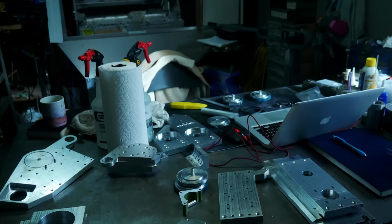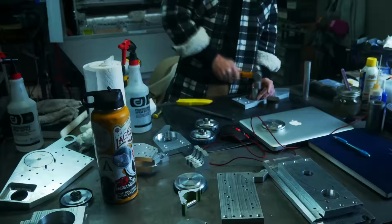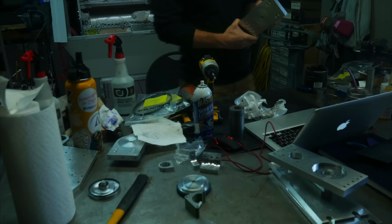And here's a montage, a bit quiet, I'm sorry, but it goes together. So this is me putting all the parts together slowly. I believe I get the entire head together in this shot. Putting in all the bearings, yep, there we go.